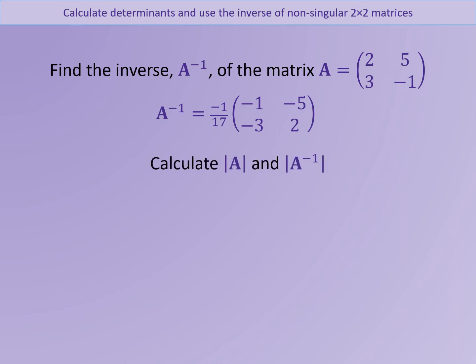I'm now going to calculate the determinant of each of those, so the determinant of A and the determinant of A inverse. Don't forget the minus 1 over 17 when you're calculating the determinant of the inverse. So pause this slide and calculate the determinants of each of those two matrices.